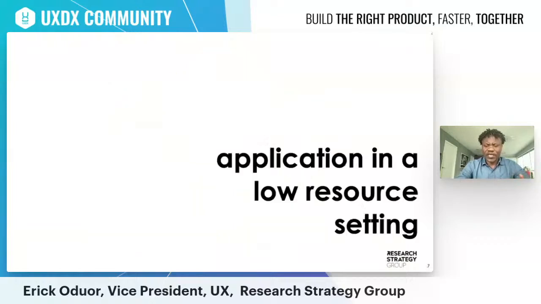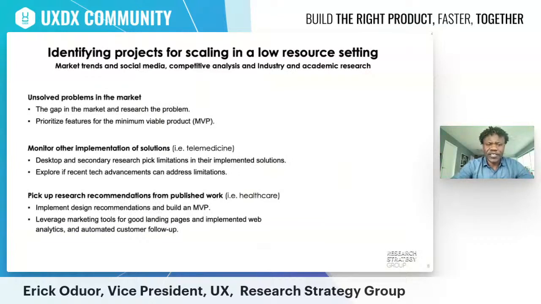So now we want to take that concept that I just shared with you and show how it could be applied in a low resource setting. And to do that, I'm going to talk about one of the projects that I conducted while I was at IBM. So first, how do you even identify projects for scaling in a low resource setting environment? There are several ways that this is done, and most of this is in research. You can look for unsolved problems that are in the market. A lot of work has been done in fintech, especially in Africa. You can also look at other solutions that were implemented earlier.